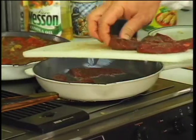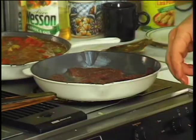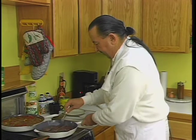When you cook these little tenderloins, they don't take very long to cook. You want to have your pan hot, your oil hot. You're going to put them in and they're just going to sizzle. And you cook them on kind of high heat. I move them around just a little bit in the pan so they don't stick. Stick your fork under the edge. Move them a little bit so you get some oil under each one. When you hear a nice sizzle, that means that they're doing just right. It also means that you have to watch them pretty close.